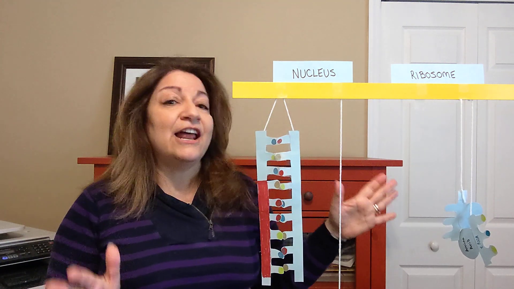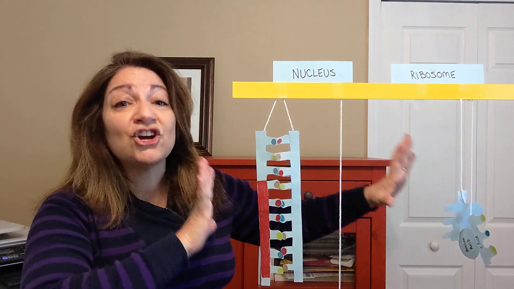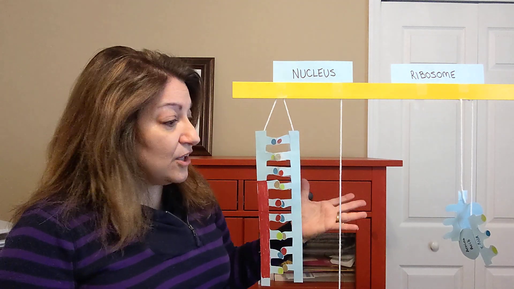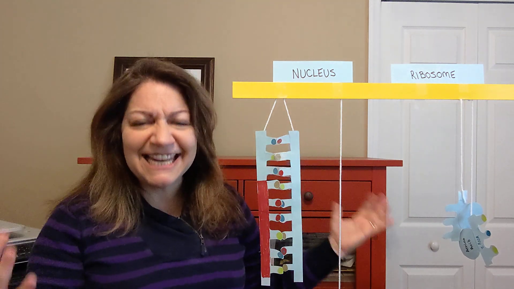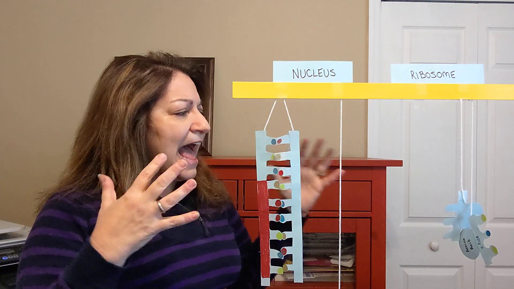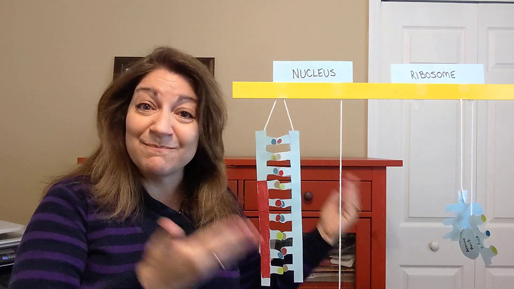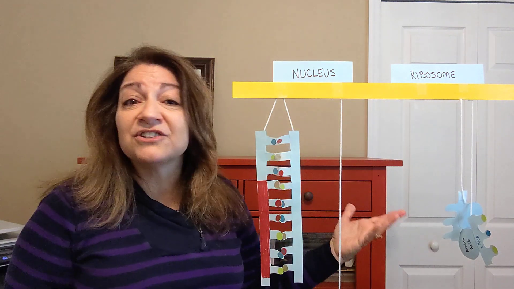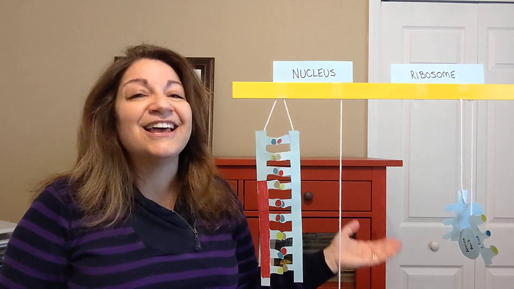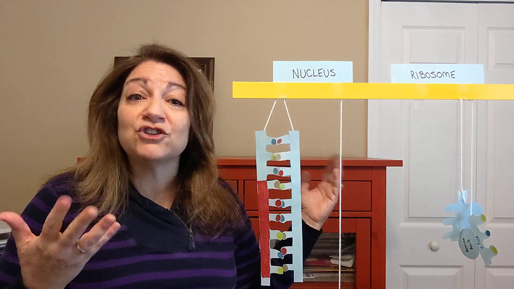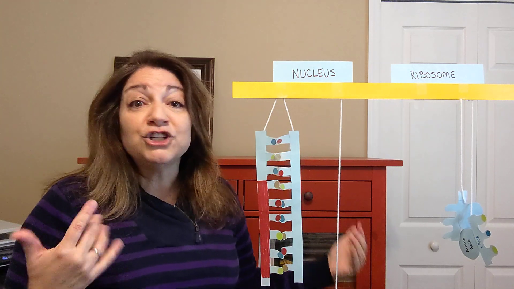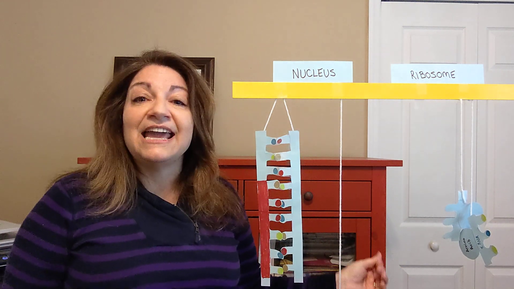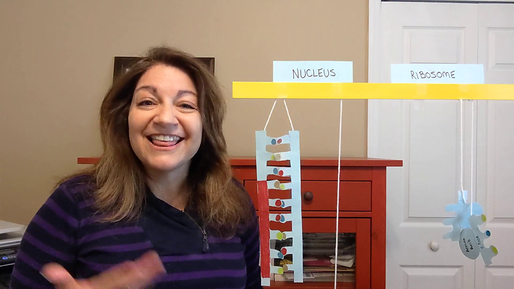I hope that made sense. I hope this little Mickey Mouse version again, this is cartoon compared to what actually goes on. The complexity is absolutely amazing. Our cells are machines, not just machines, but cities with instructions and things moving around. Absolutely fascinating. I hope it gets you excited to want to study more about how our cells work and the complexity of cells and of cell information. And we're still beginning to understand just some of the basics of what goes on in those cells. So hopefully again, this was instructive for you. This gave you some information. If you have any questions, please leave a comment. I'll do my best to try to answer those questions. But again, I wanted you to be a little more informed of what mRNA is and what our cells do with mRNA. Thanks for joining me.